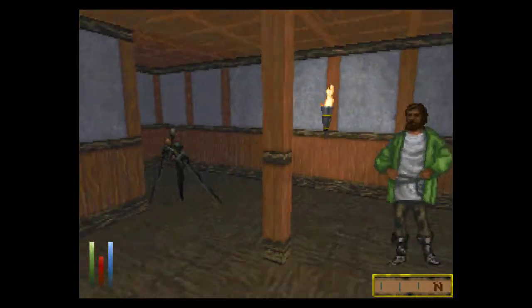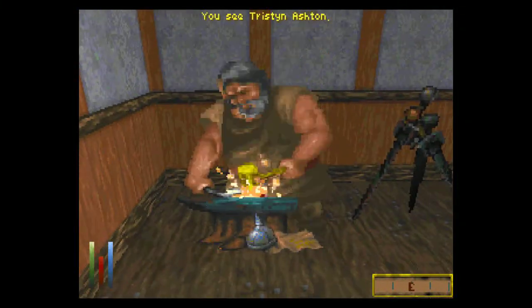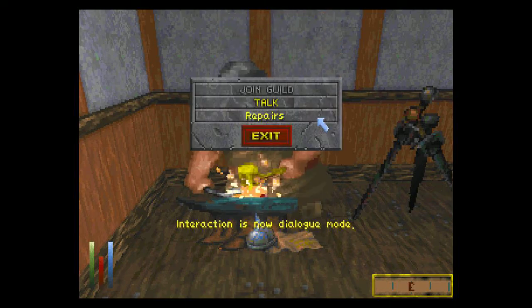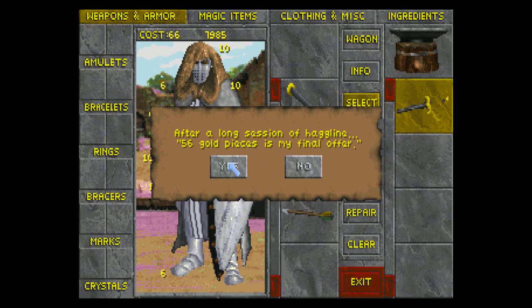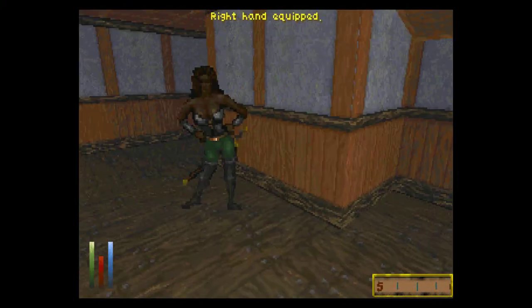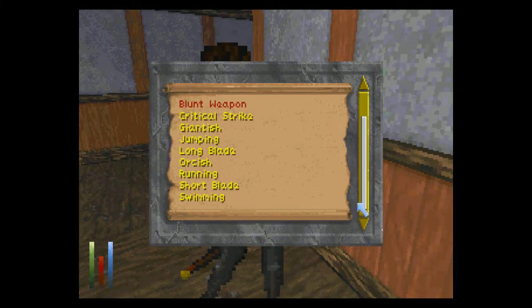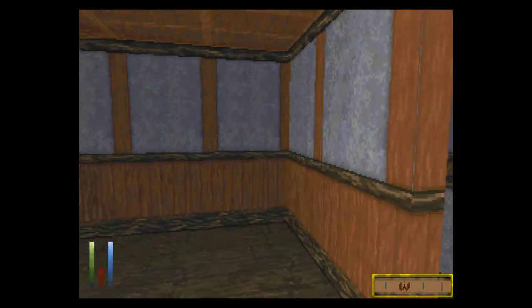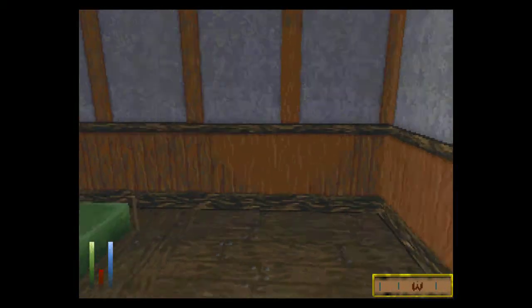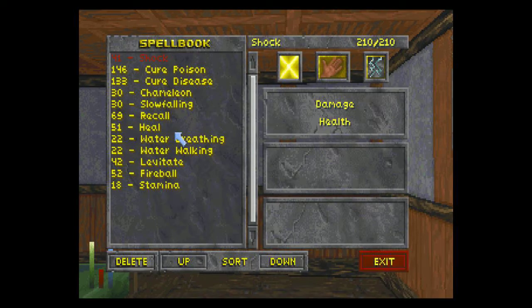It's a very good Fighters Guild. Let's see. There should be a guy who repairs things in the first floor. Tristan Ashton. Alright, Tristan Ashton. I have an ebony dagger. How much to repair it? 56. Can't complain at that, I guess. One day, so we shall busy ourselves with training here. Swimming, I suppose. And we shall go upstairs to the Fighters Guild barracks, and we can train our spells and rest here while we're waiting for our dagger to be ready.